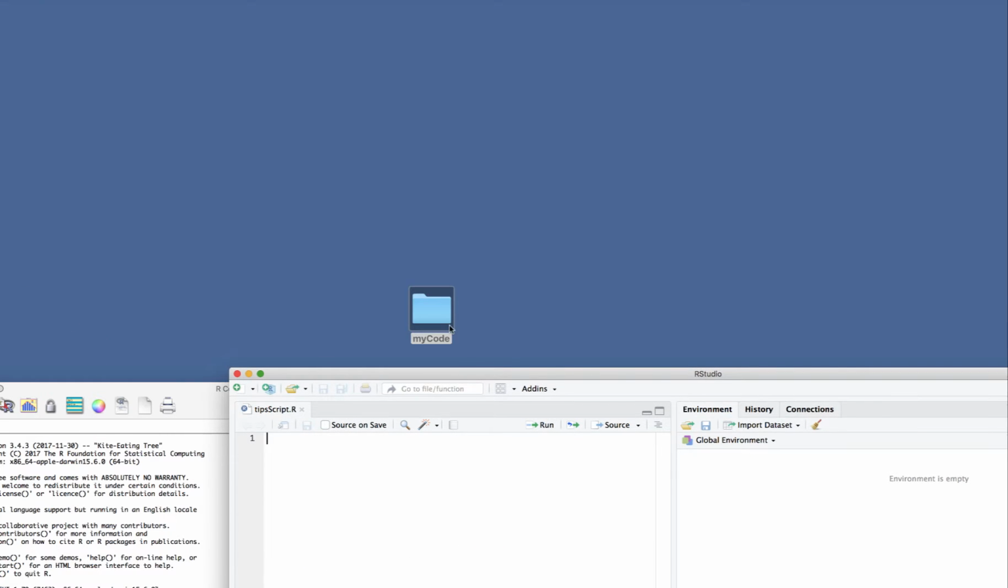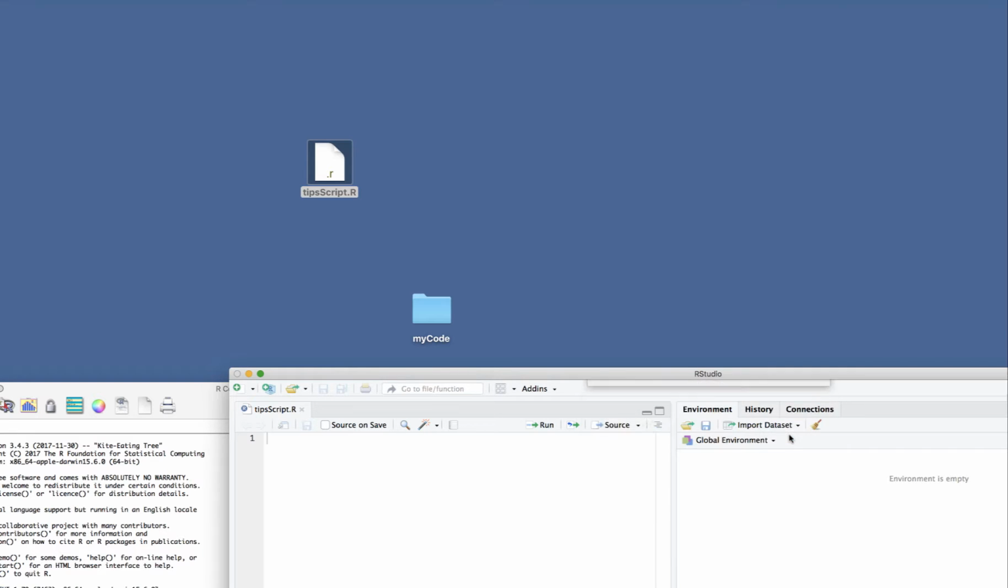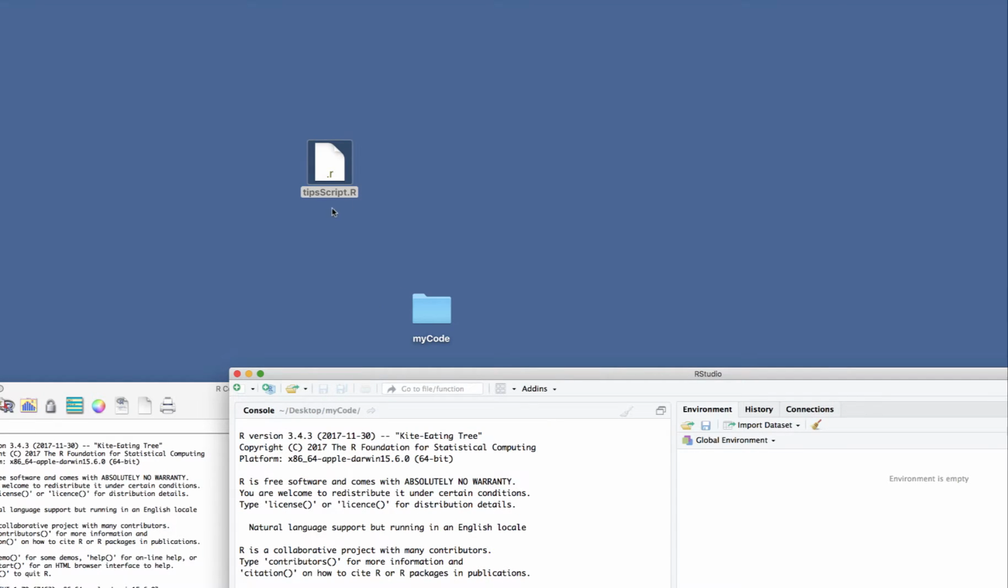You see that I actually, if you didn't see this, let me put this on the desktop. If I take this code here, RStudio is complaining because I moved this script out of this folder. But if I take the script file, RStudio will open it, as long as you set RStudio as the default.